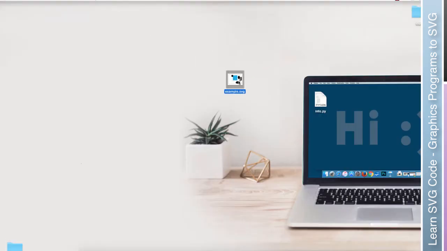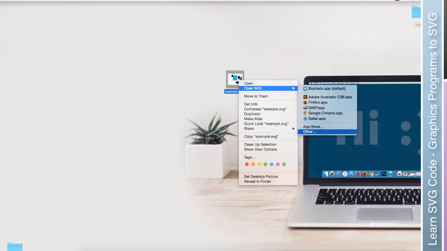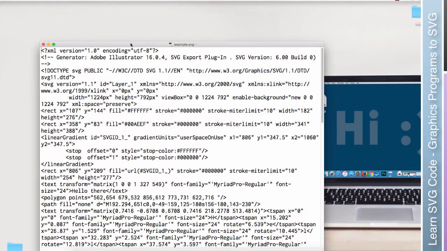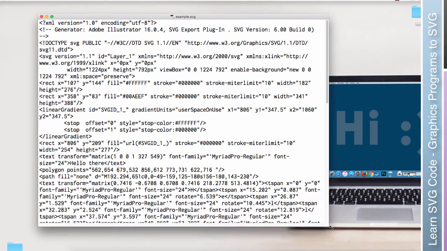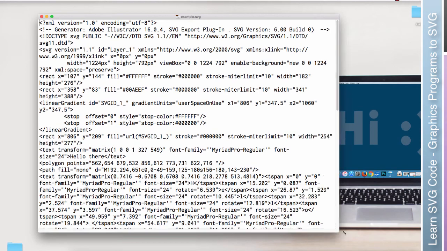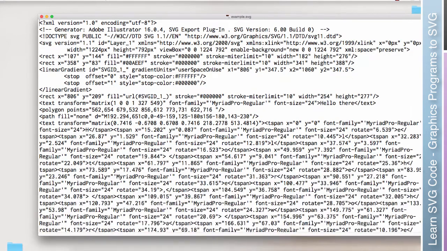And here is my SVG file. Now if I open with text edit, you can see a lot of those same things that we looked at before. Now it's not formatted very nicely. Things aren't spaced out in a way that's easy for me to read because Illustrator was doing it. Illustrator doesn't care about white space. The computer doesn't care about white space. White space helps us. There's all this extra stuff in there that makes it a little bit hard to read, but for the most part, if you're looking and paying attention, you can start seeing stuff.